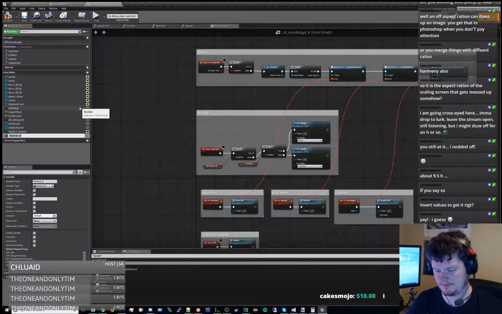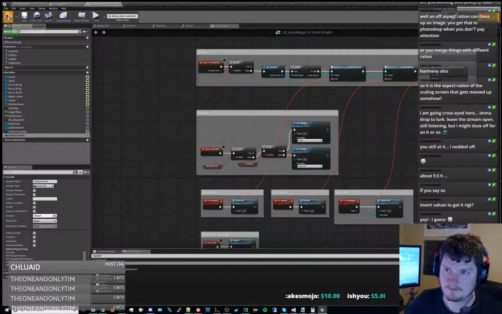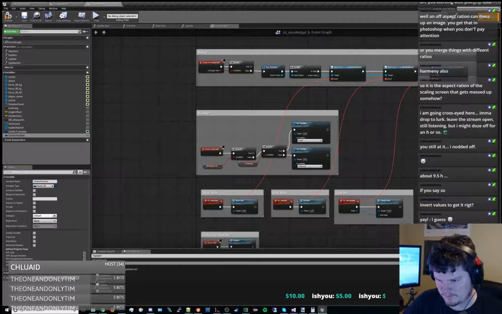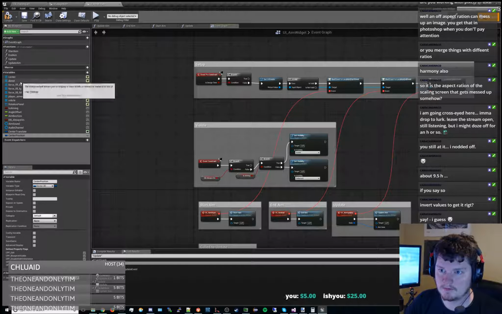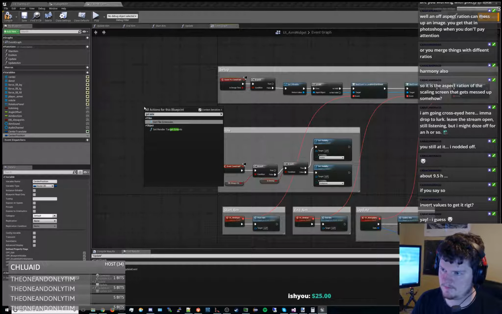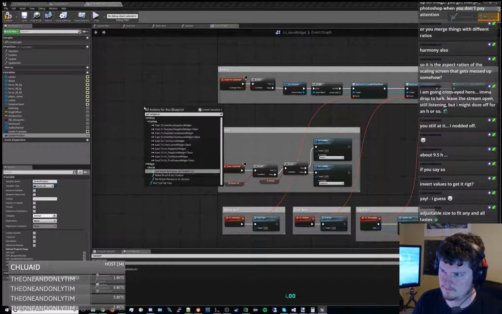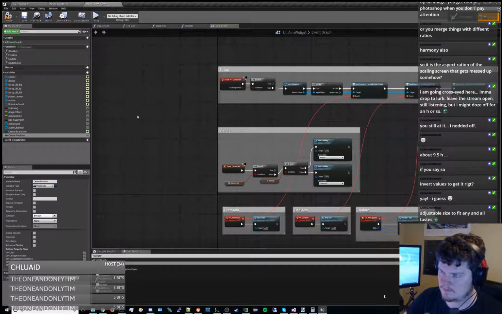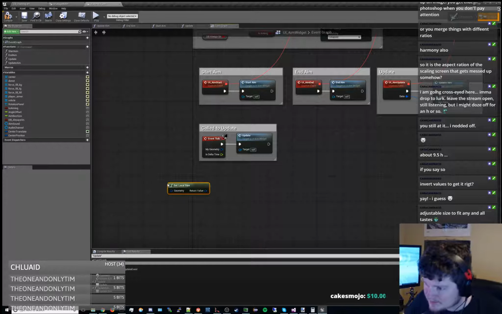Alright, so center position. We're gonna have that at 256, 256. Can we get the height of the widget? I mean, we have my geometry. Get local size?